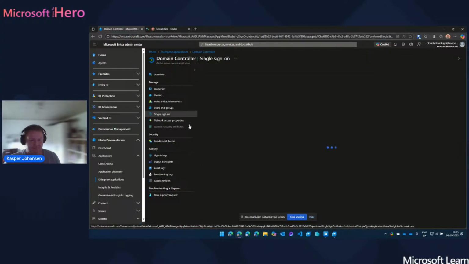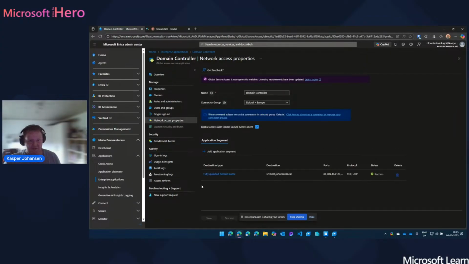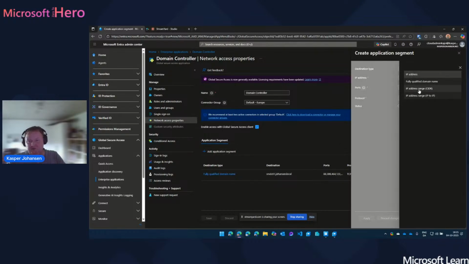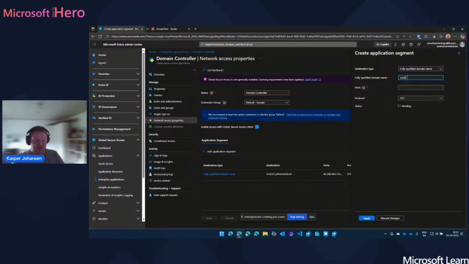Let's see, there should be some domain controllers in here. Yes. So what I've basically done in here, I've added a fully qualified domain name of a domain controller. This is not in my domain, but this will be the way to add it. We can add the ports that are used, or we expect to be used, on our domain controllers. And if we need any other ports than this, we can put them in here separated by a comma.